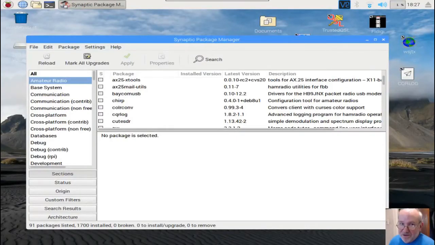Okay, I'm using the latest Raspberry Pi, the Raspberry Pi 3, and I've got all my software loaded. It's up to date. I'm going to install Chirp, and I can do that through the command line real easy. I'll put some links below and show you where I got this off of the web page.